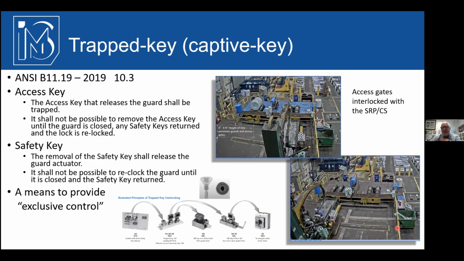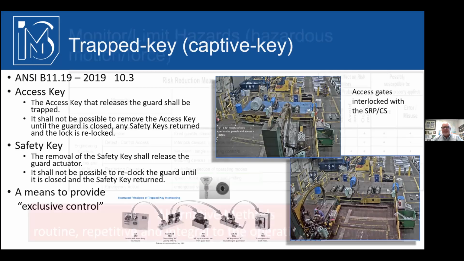So I'll get back to the gate now opening, and he can take that safety key in here and insert it into the control panel here and enable this control panel. This control panel had been disabled, and it'll allow him to operate and manipulate this machine in here. Then the only way to get the machine back into its normal operation is to reverse that whole sequence. So that's basically it. It's a trapped key, also referred to as a captive key, but it ensures that somebody follows the proper procedure. All of that is interlocked with a safety rated control system with these access gates. So it's a pretty cool way to do that.